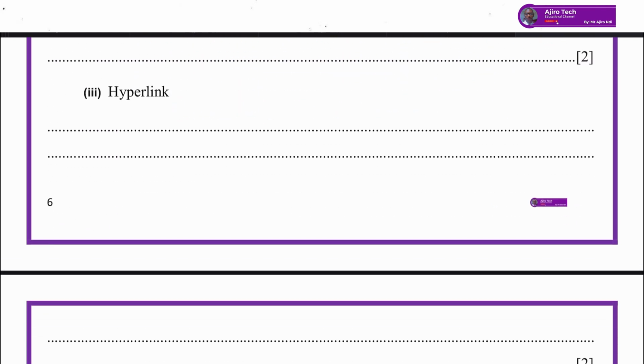Hyperlink. The hyperlink is, when clicked, it could be a word or phrase or image.